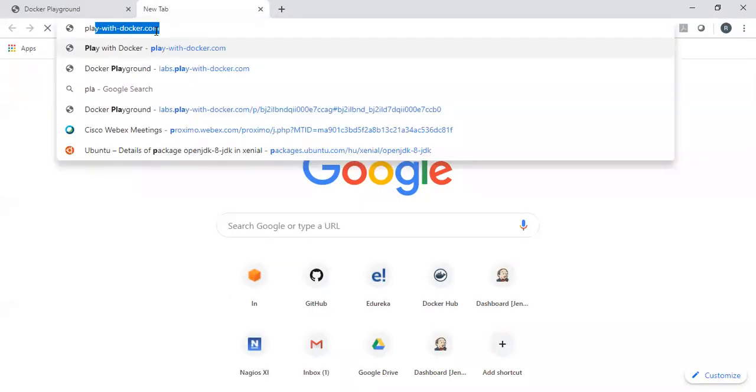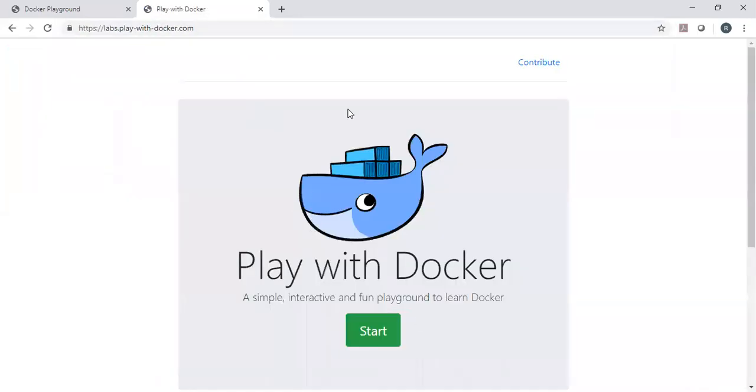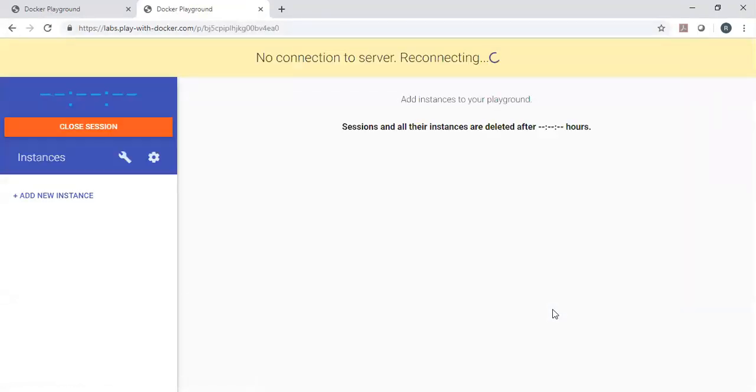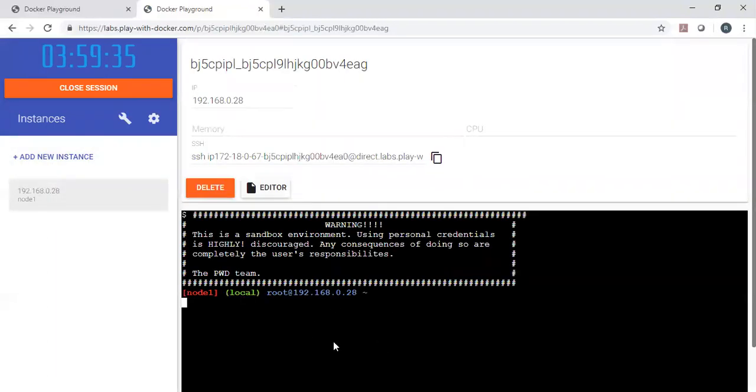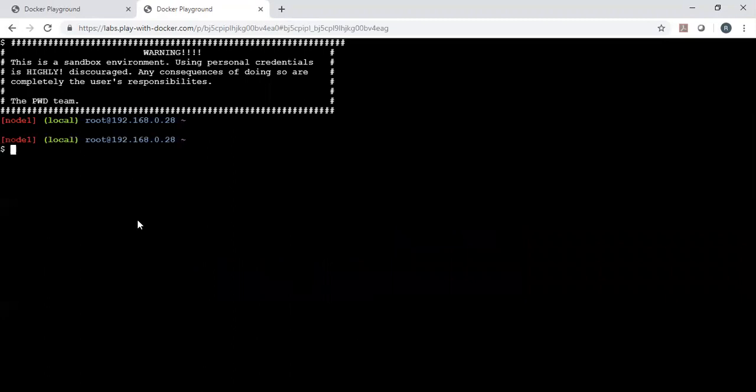Okay, there is something called playwithdocker.com, guys. This is an online site where you can create an account and then start getting an instance. An instance is like a server, and then you can start practicing your Docker images and Docker basic things. You can add an instance, which is a machine where Docker is already installed, on which you just have to start practicing.